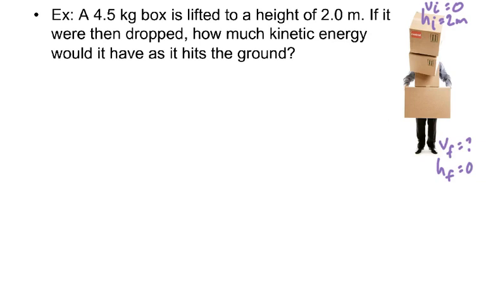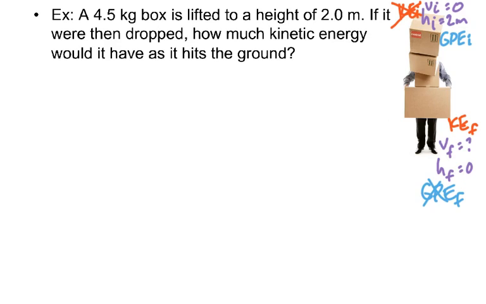Okay, so let's think through what kind of energies are present. If we have a height, then that means we have a GPE initial. We do not have any speed, and so there is no KE initial. Moving to the bottom, there is 0 height, and so we're going to cross out GPE final, but there is some kind of a speed, and so there will be a final kinetic energy.